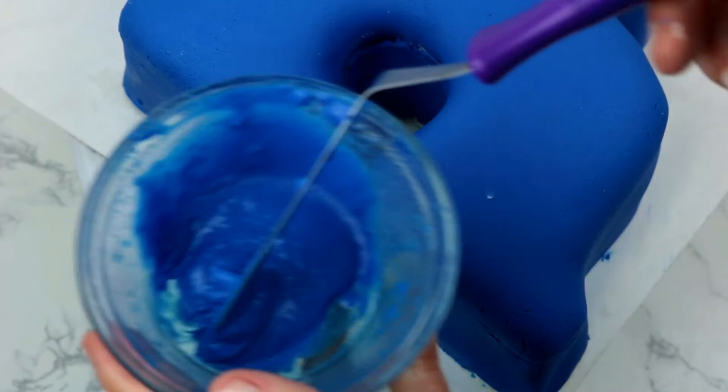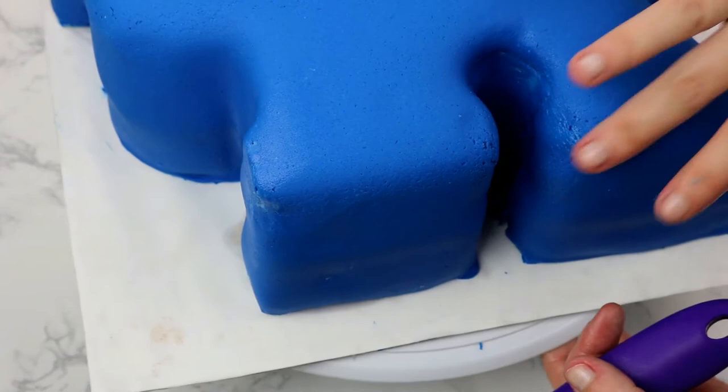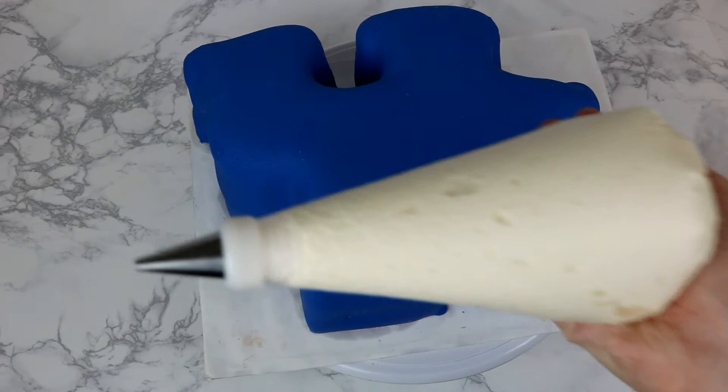So what I did is I took some of the scraps that I cut off the cake that didn't have any icing in it, and I put it into this little bowl. I added a little bit of water and a little bit of vegetable oil and mixed it up until the fondant pieces turned into a paste. And then I just took my little spatula and my finger, oopsie daisies, and I just smoothed it over all of the cracks and imperfections in my fondant, and it kind of paints it on, and once it dries, it's hardly noticeable.